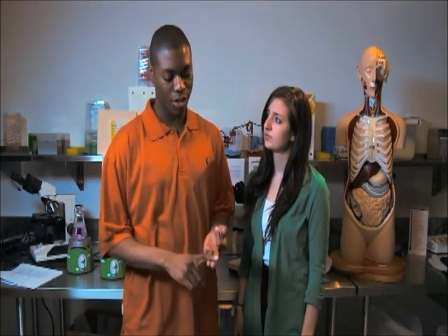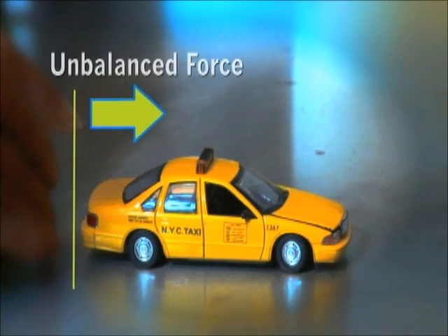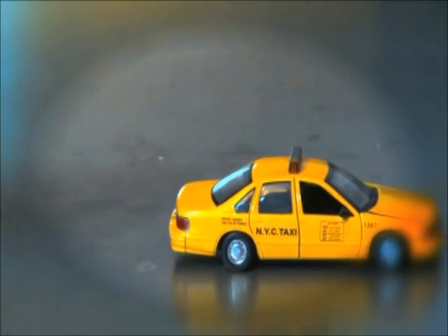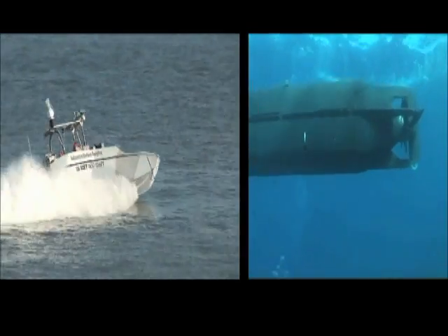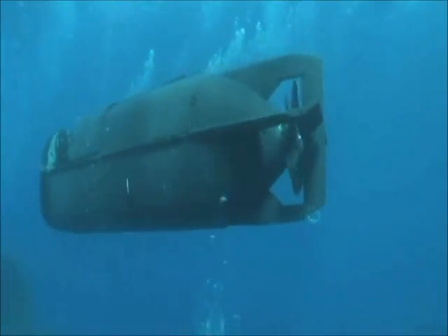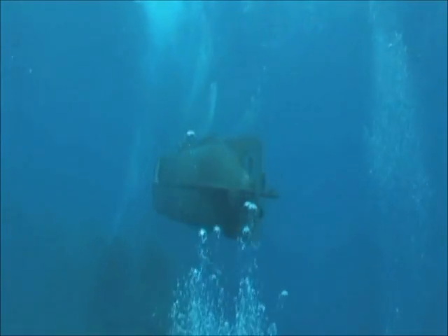There are lots of other forces out there: frictional force, magnetic force, gravitational force, applied force — basically any push or pull on an object. When I pushed the car, I became an unbalanced force. Once I let go, the frictional force picked up on the object and moved in the opposite direction. A boat or even a SeaPerch can move through the water because the force from the spinning propeller is greater than the resistance or friction of the water. It will continue to move as long as those forces are balanced.